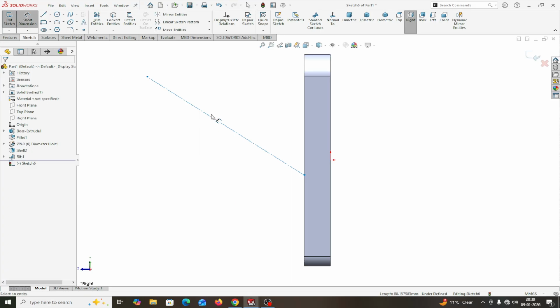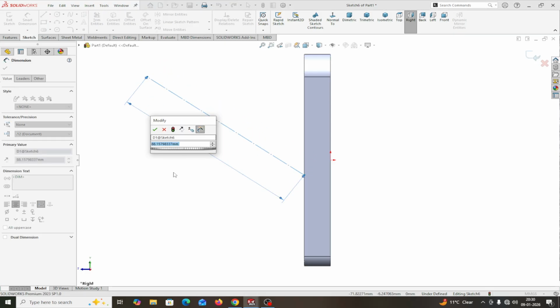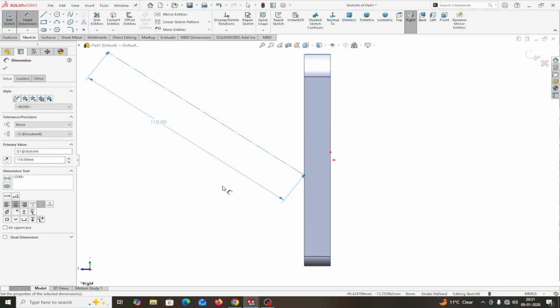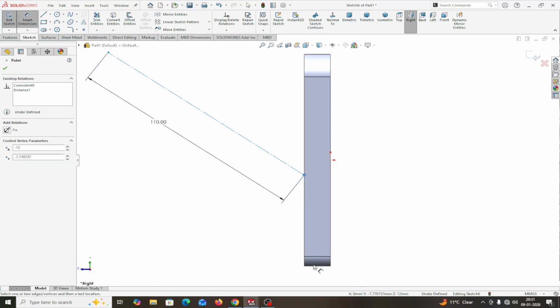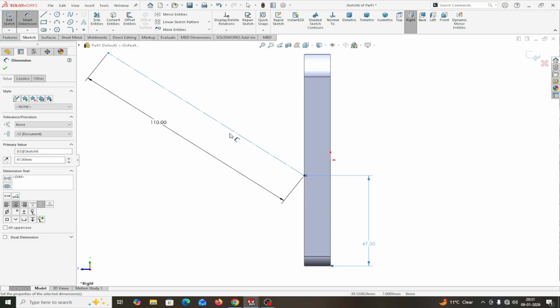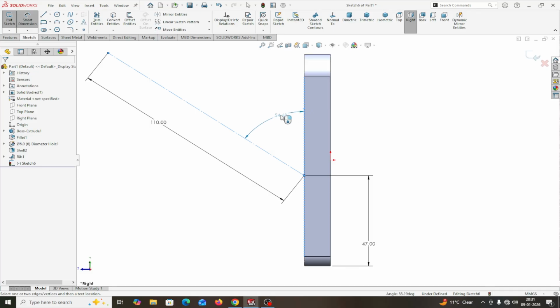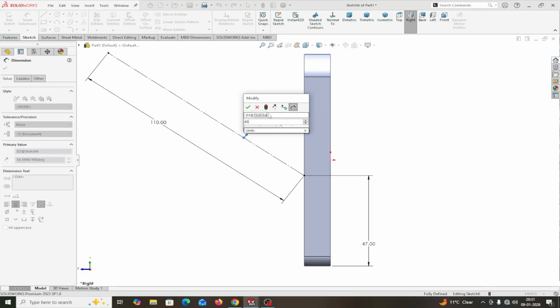Dimension of this thing is 110 mm. This length is 110 mm. And distance from this point to bottom of this plate, this distance is 47 mm as per drawing. Okay. And angle, this angle from here, this is 45 degree.